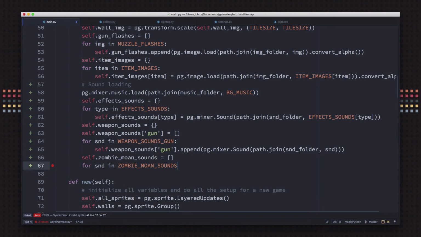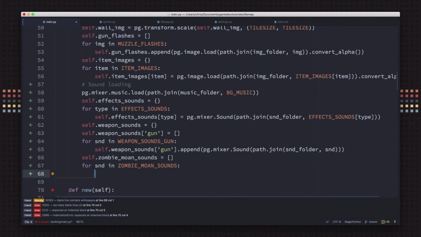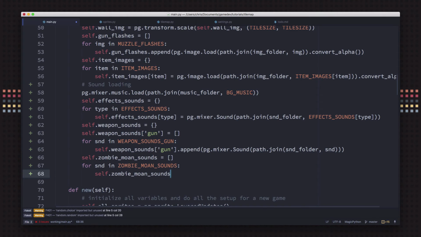So we're just going to take all the ones we listed and go through them, and we're just going to append them to the list. Same thing here. And now we have a list of all the zombie moan sounds.